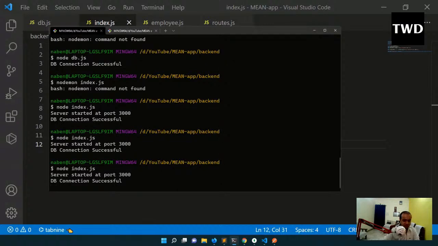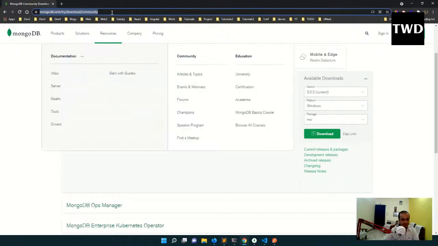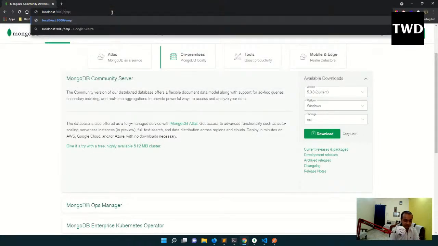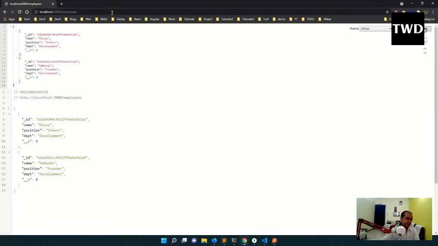I don't know why nodemon is not working. Maybe I'm giving something wrong. So I have to give localhost 3000 and slash employees, and see, I'm getting it back, so it is working fine. I could have tested through Postman also, but a get API you can test directly from here, which is much easier.